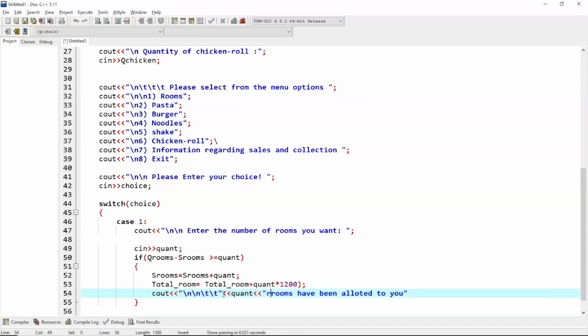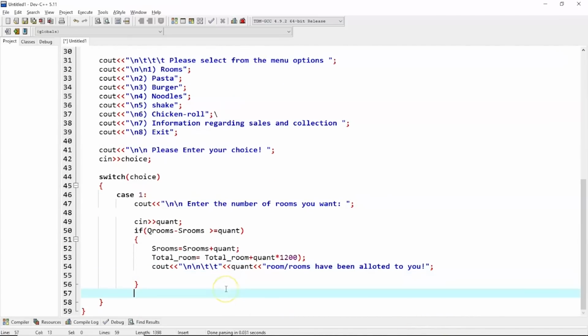Let's make it room or rooms. Room or rooms have been allotted to you. So this message will be displayed. Alright. Now this is the if block.